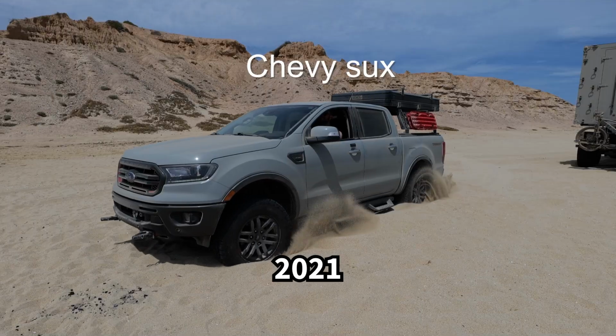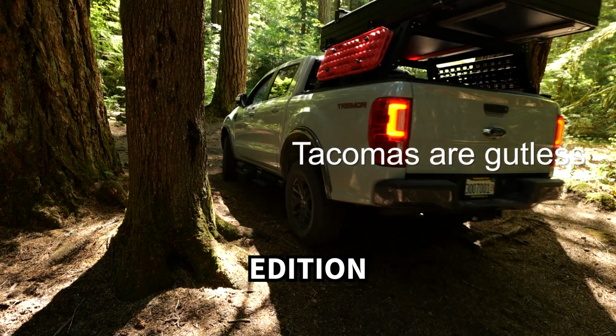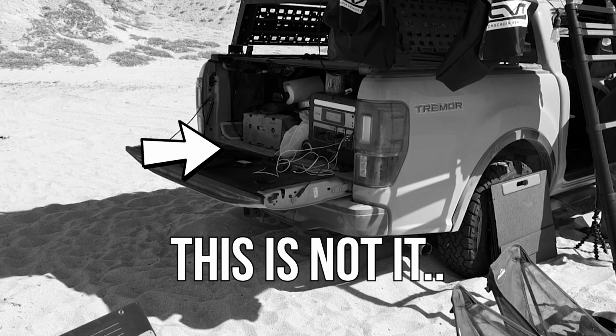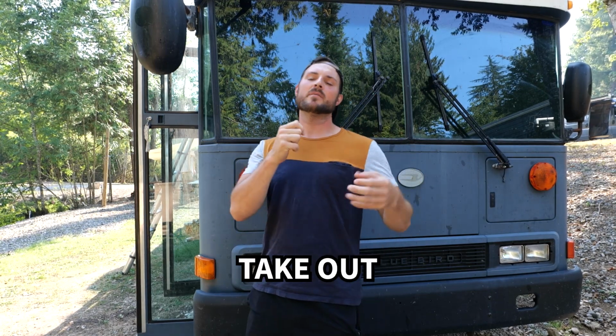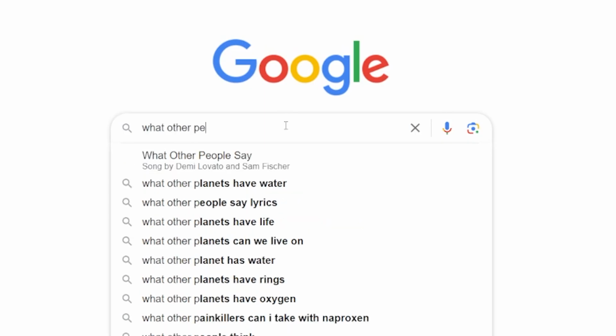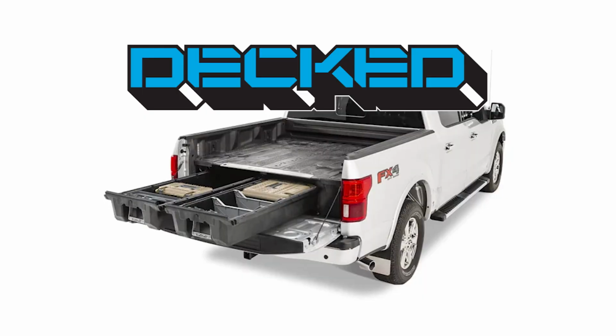Ever since we bought our 2021 Ford Ranger Tremor Edition, we knew that we were going to be turning it into the ultimate overlanding rig. Something that you could really take out and be in for maybe a week or two at a time. Upon researching and looking at what other people are doing, we came across the deck drawer system.